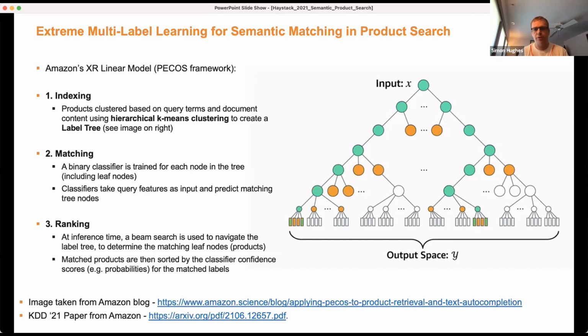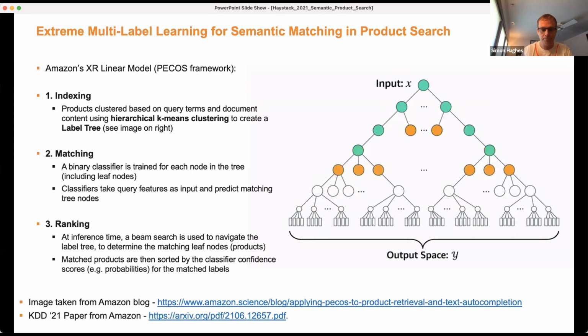A beam search, if you're not aware, is a search algorithm that keeps a number of candidates in memory at a time, so it can efficiently search through a large and branching search space without having to do a lot of backtracking, which would be inefficient in this scenario. Then finally, it has a matching set of documents, each of which has what is similar to a probability score associated with it, based on the classifier's confidence at each level of the tree. And the most relevant documents are those that have the highest classification score according to the models within the tree.